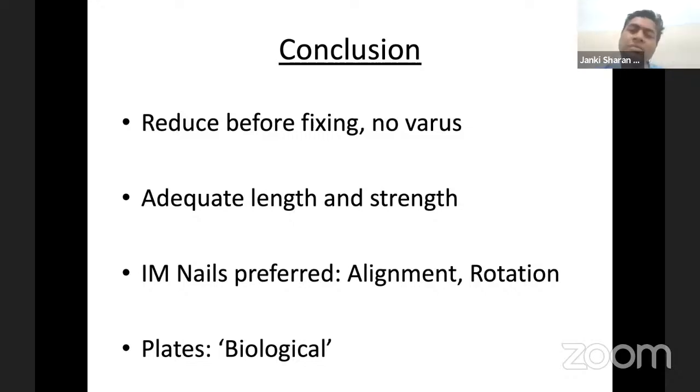Whereas even in a unicortical bone with a unicortical plate with the locking option, it will give you absolute stability. Even if there is a small gap, it will not heal, and the callus formation will be at least delayed, if not completely gone. So no, the plate must come out, but only after you have done the reaming, because we don't want to lose the very precious reaming products. They must stay as natural bone graft.